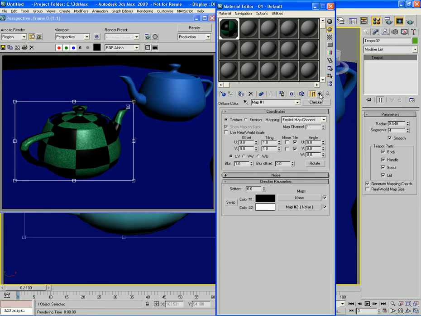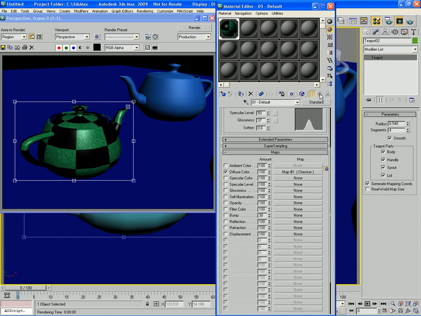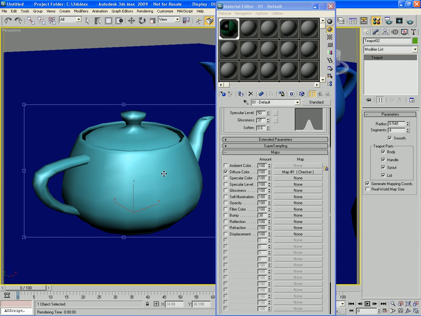So I couldn't possibly sit here and take you through every possible combination of shaders and materials that exist, because I would probably be here till I'm a very, very old person. So let's go back up to the shader level, and I want to show you something else. Let's close this. If you notice, in the viewport, the teapot is still cyan or teal. It hasn't updated. How come we can't see the material on the teapot?